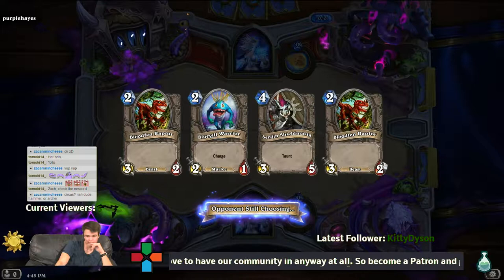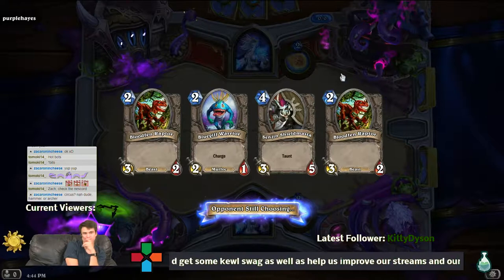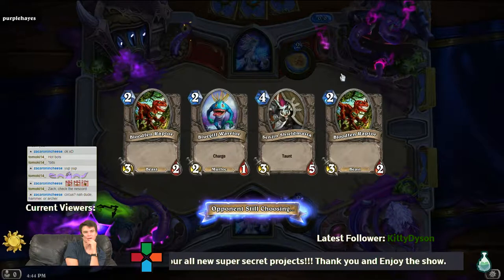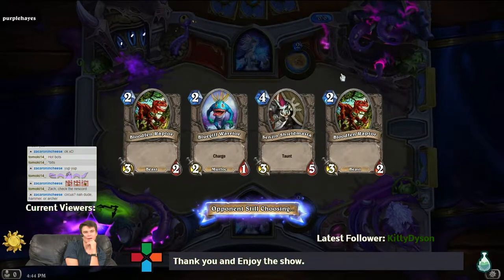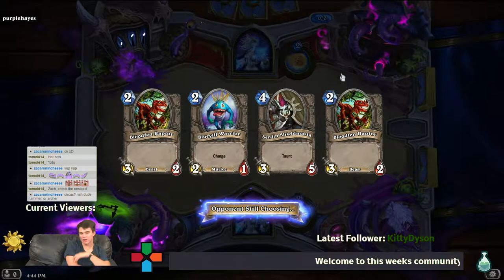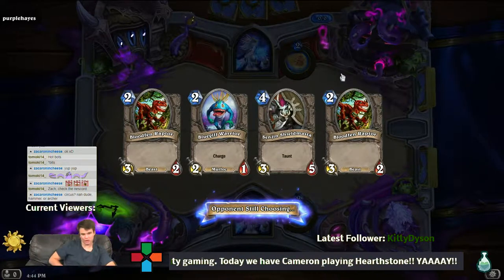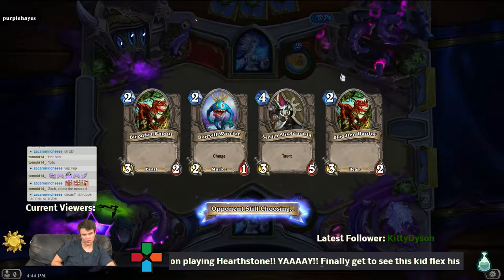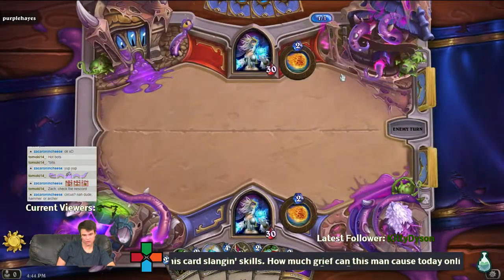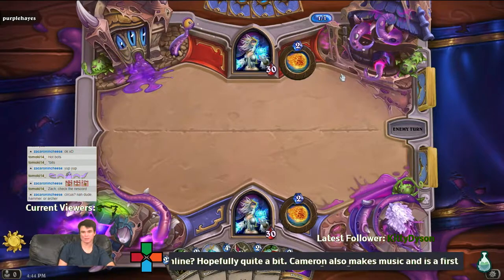That's a terrible hand. Alright, well, we're gonna coin Bloodfin, Bloodfin, like right off the bat. We're just gonna go straight Bloodfin Raptor. Wow, my opponent's taking a long, long time. He's got nothing.